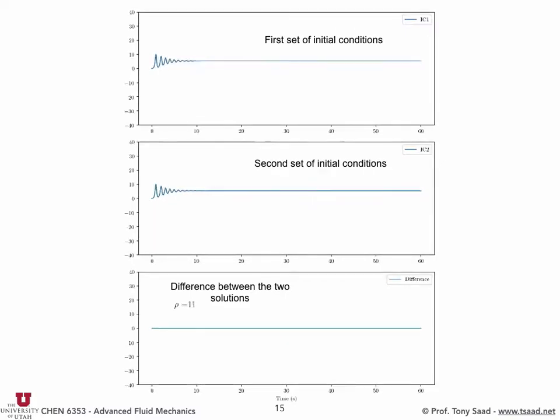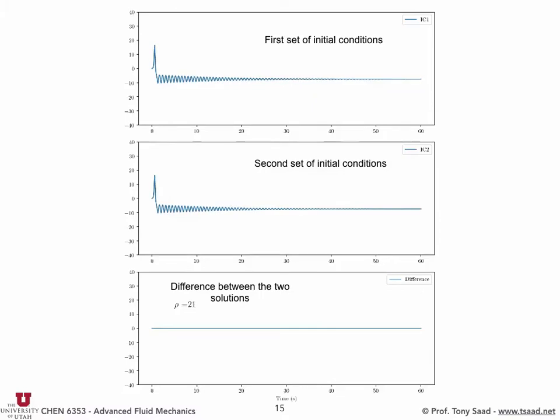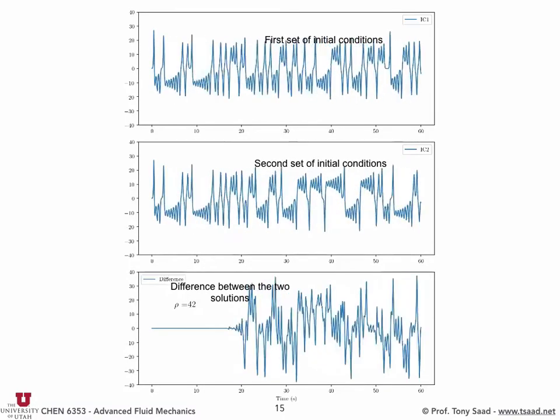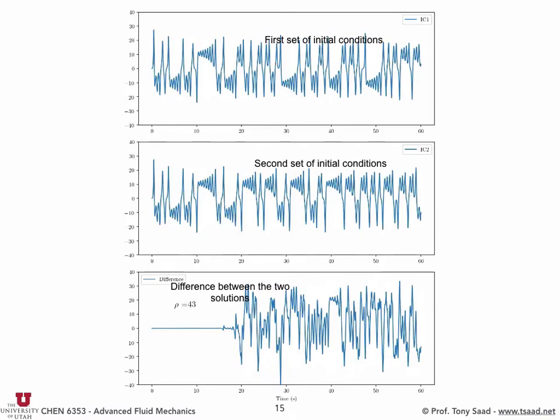No change, no change, 10, 12. Remember 24.3 was the number? Look at that. Although over there, they kind of look the same, right? But you see a significant difference over here with this very small change in the initial conditions. And that's chaos. That's what we call chaos. It's really not something that mysterious.